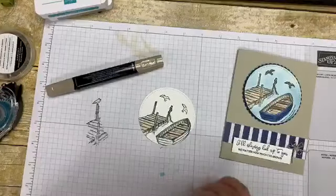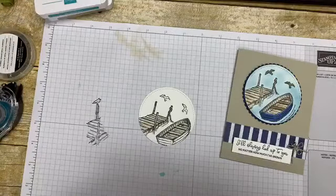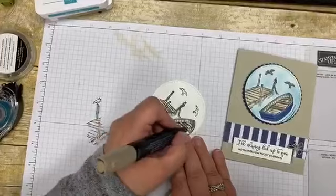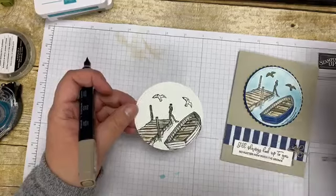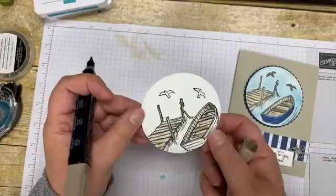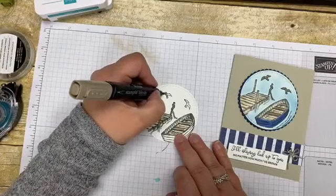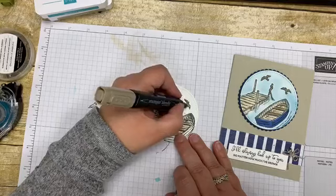And then you can go back through on this with the dark blend and just kind of highlight a few of these little lines. Again, I don't do too much, because to me, sometimes if it's perfect, it looks like it's not natural, if that makes sense at all. I really want it to look a little bit more natural, so like here, maybe the sun isn't shining quite directly onto that. I always find myself trying to be too perfect, but depending on the look you're going for, you don't have to be. So I'm going to color these birds. I just colored these as well with the dark.